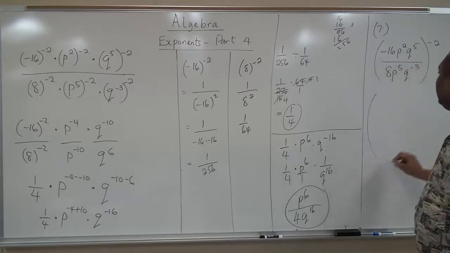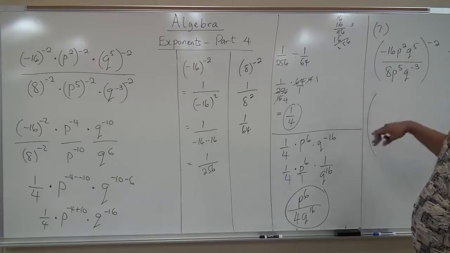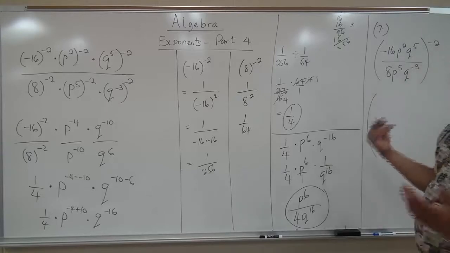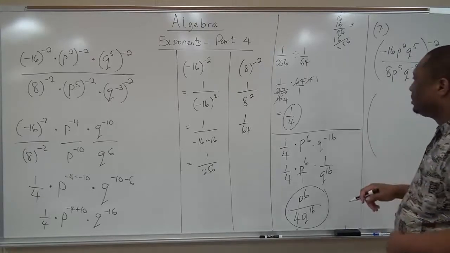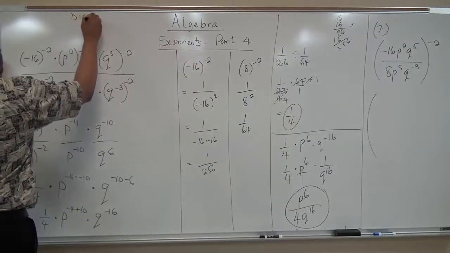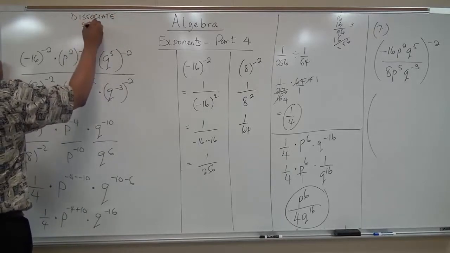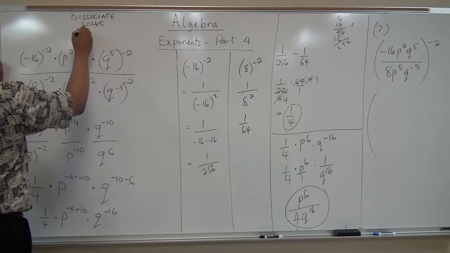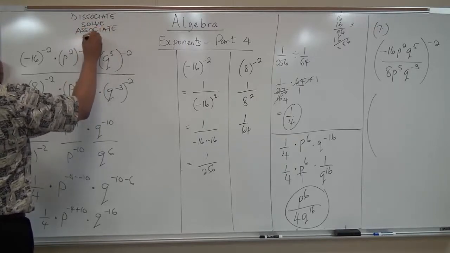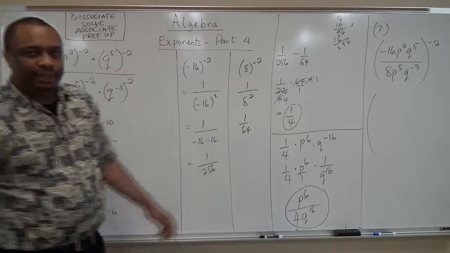So this is, you dissociate, right? You dissociate, you solve, then you associate. And then you now raise this here. Then you now free up. Okay, this second method is you dissociate inside the parentheses, you solve, then you associate, and then after that you free up. That's the way we want to do it now.